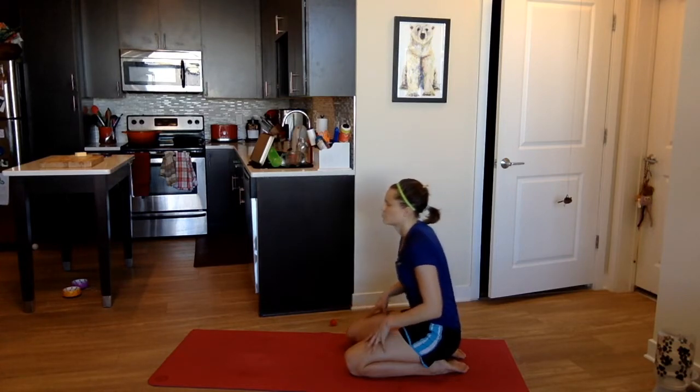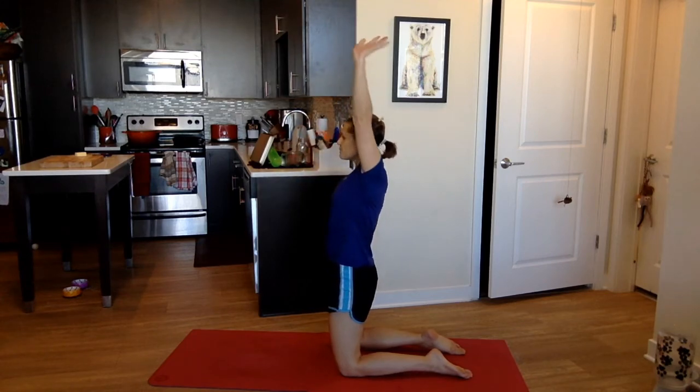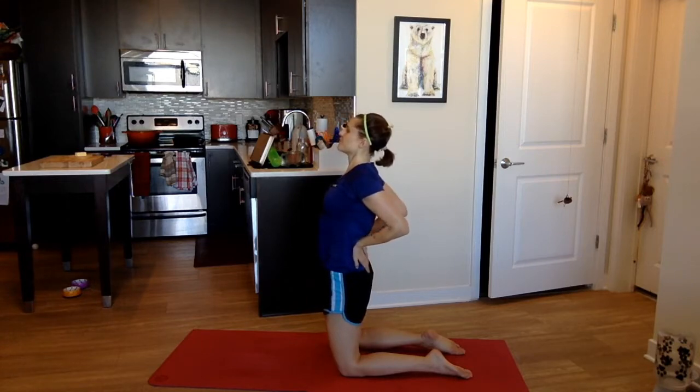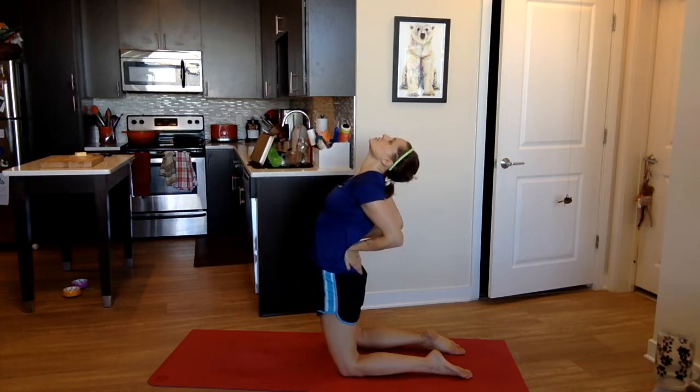When you're ready, rise up to standing on your knees. Five breaths this time. Sweep the arms behind the back, fingers face up or down. Draw those shoulder blades together, puff, puff, puff the chest up, and then sink into it by pressing the palms into the lower back. Five breaths.